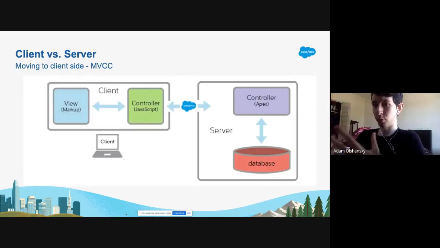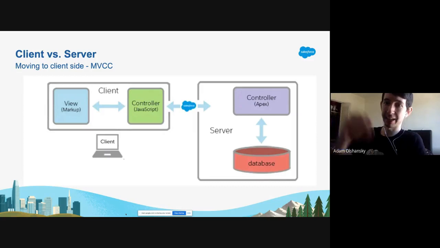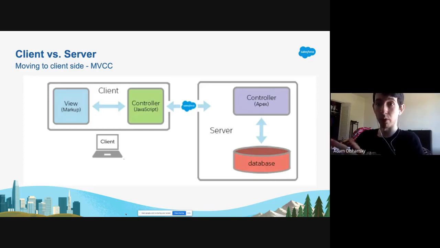And to help out with those performance issues, we're also going to add a second controller on the front end in the browser. So we're going to have a JavaScript controller in the browser now talking with our browser UI. We're going to have a JavaScript controller that, if necessary, is talking to our Apex controller, and then the Apex controller can talk to the database. So we're going to have two controllers now, possibly more, but at least two controllers, one on the front end, the client, and one on the back end, the server.